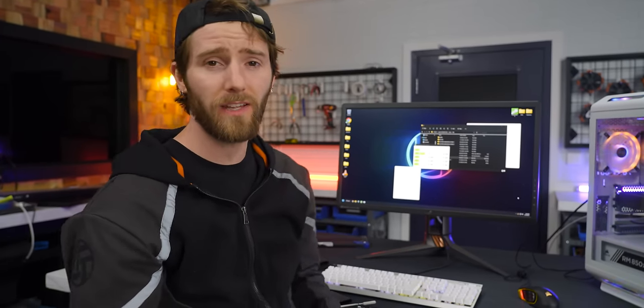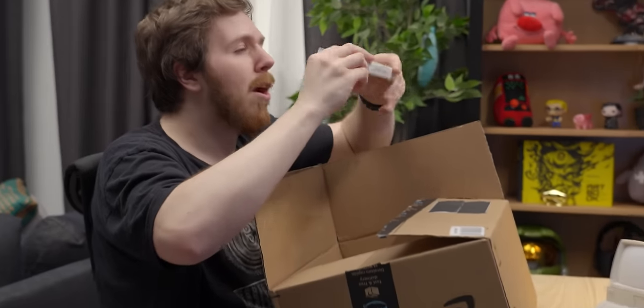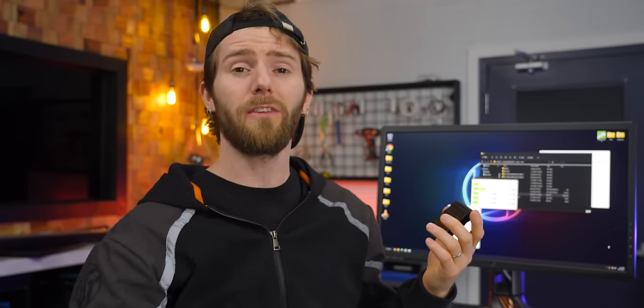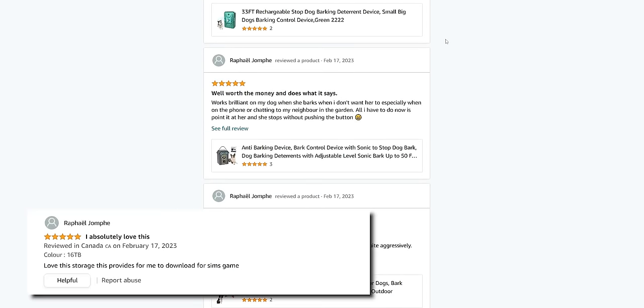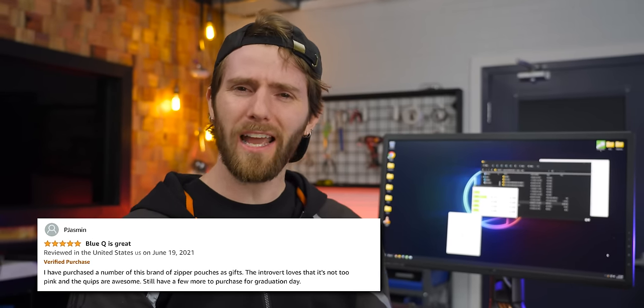I just spent $100 on a 64 gig SD card. That sucks. While I and you have the technical knowledge to be wary of stuff like this and have the know-how to verify a product's functionality within that all-important return window, it's easy to imagine that many buyers will inspect their item for obvious damage, then go back to binging Netflix until they get around to really using it sometime later. And that's not dumb — it's not unreasonable to expect that you can trust that a product is what you actually ordered. What you're looking at here is the wombo combo of Amazon scammer tactics.